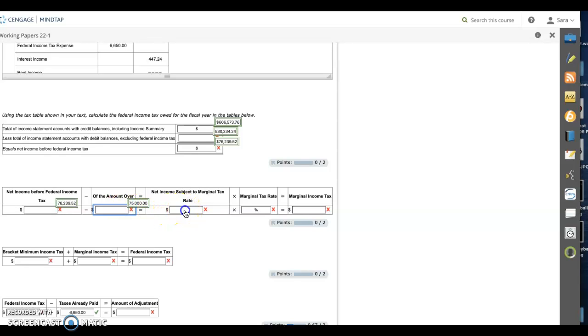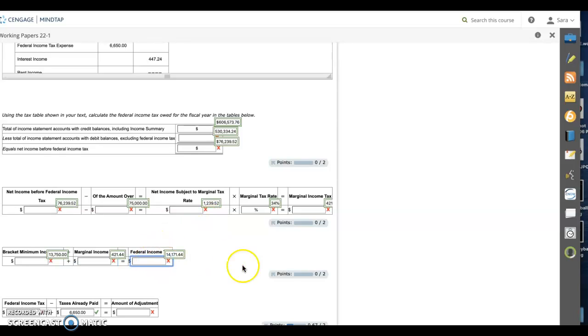And so then when we subtract, it's $1,239.52. And when I look in the book, it tells me my percentage is 34%. So we're taking that times 34% and getting $421. And so then my minimum in the book by the same $75,000, so it's $13,750 plus this. Oh, so that's $421.44. So go back up here and add 44 cents in.